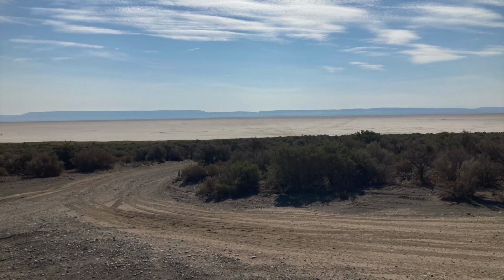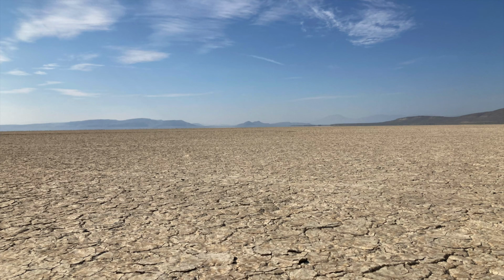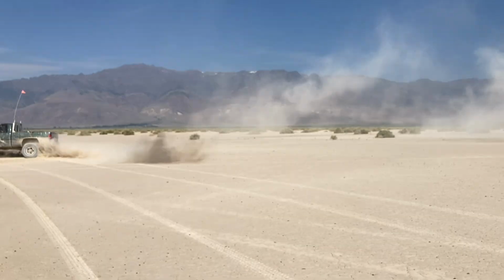The next morning we were greeted by an incredible sunrise, and we knew that this was sadly the last day for us on the Gambler 5000. We would be finally getting out onto the Alvord Desert and maybe doing a couple speed runs and just having a great time working our way back to our home.